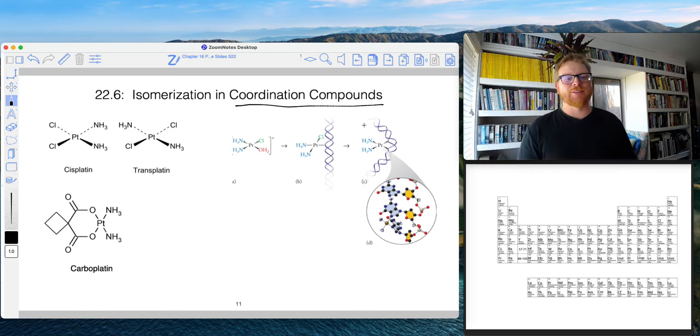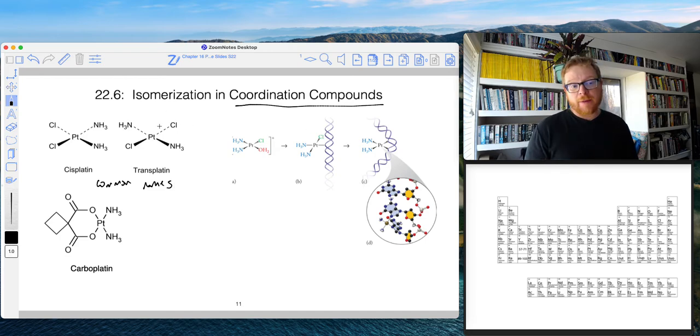Neutral compounds that are formed from Lewis acid, Lewis base chemistry. So for example, you can see here these two molecules I'm pointing out. These are the common names, cisplatin or transplatin. We know that we could go through the naming system and get the actual name. So we'll say these are the common names, kind of like how water is the common name for dihydrogen monoxide.